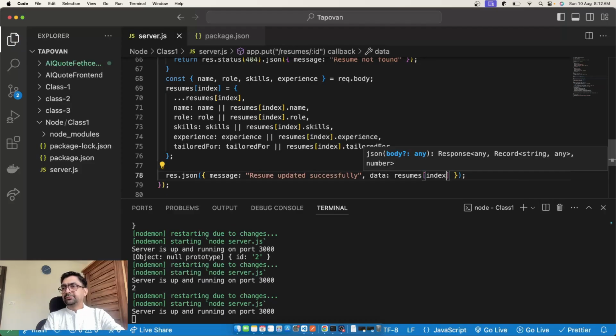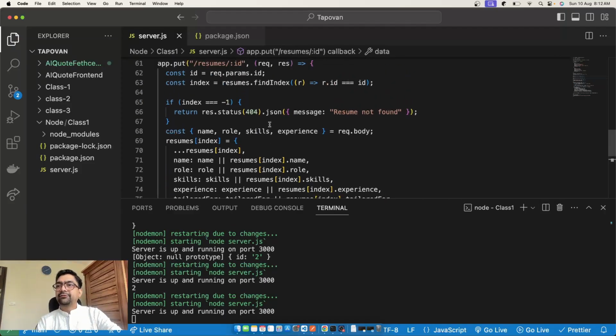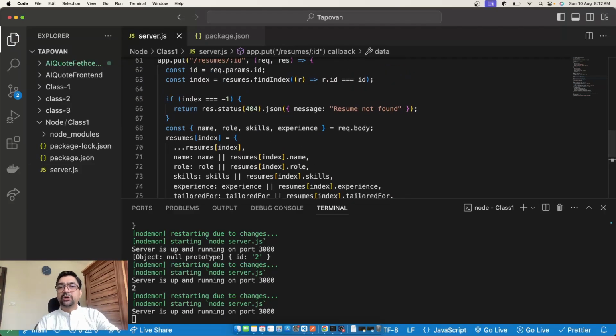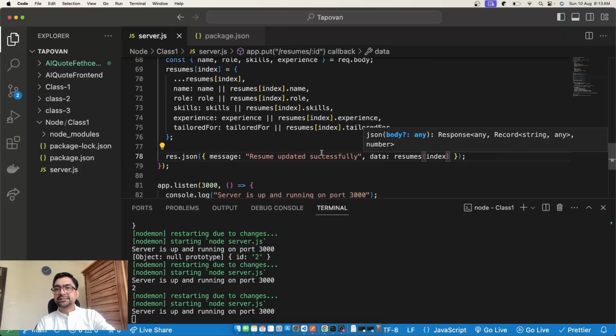Now we have enabled our server to update an entity. We can read the IDs from the URL. We'll search the array using findIndex. You can also use the filter method and accordingly check for length as well. If not found, return a 404. Otherwise, update the entity sent from the request.body. Finally, send back the response as a confirmation.